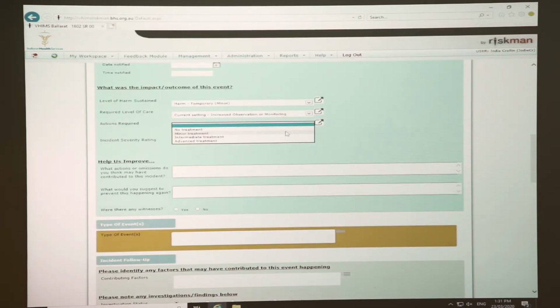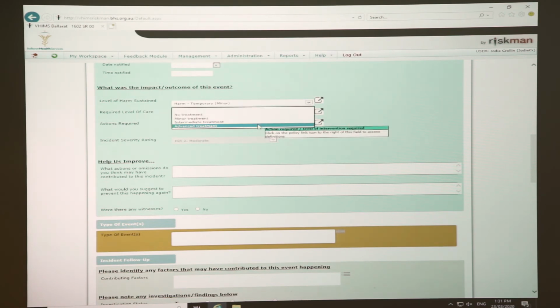Once you've made your selections, it will pop out what we refer to as an incident severity rating there. So this one's deemed an ISR 3. As you change the treatment orders, for example, if we go to that, that would be a moderate. So as you tune that, it will tell you how serious your incident is down here.